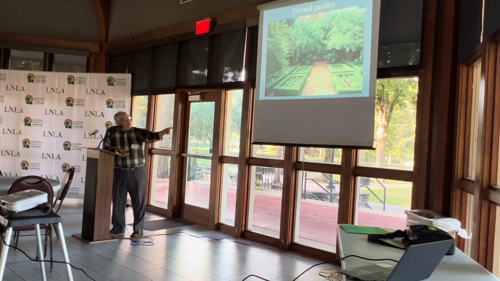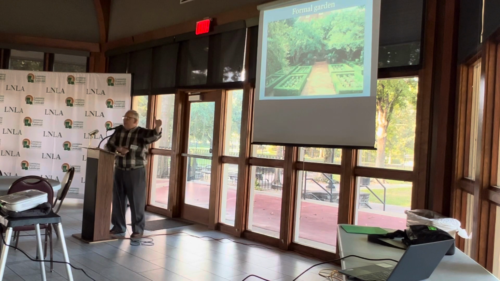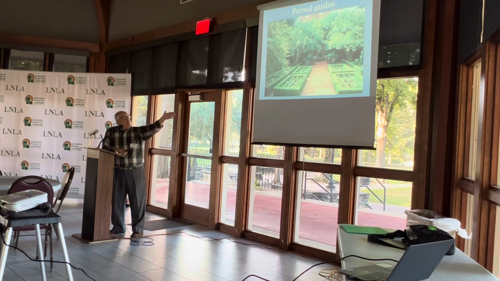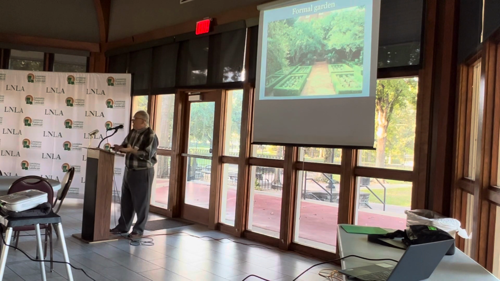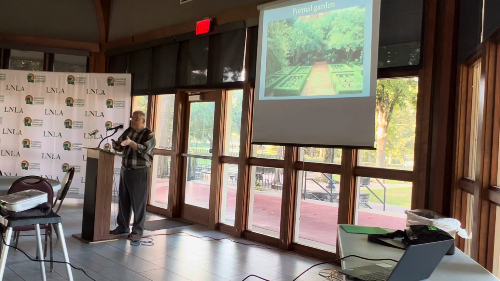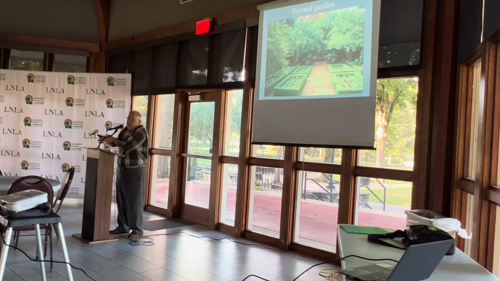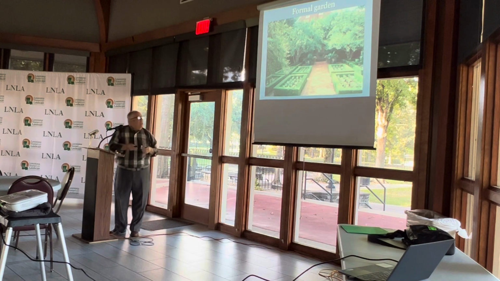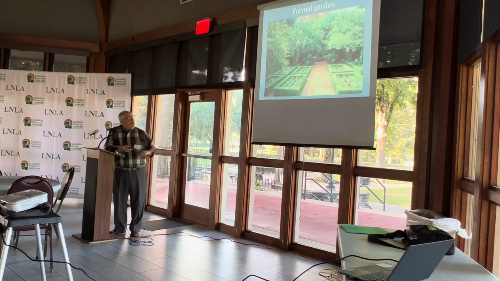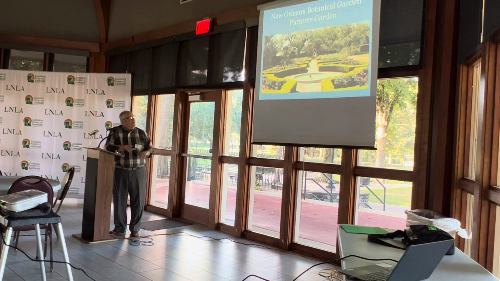Here's a classic formal garden. Again, notice the axis down the middle. There's a little fountain there at the end in the shadows. Everything on one side of the axis is repeated on the other side of the axis. That's the symmetry of it. I always said this is a good landscape style if you only want to use half your brain, because whatever you do on one side, you should do the same thing on the other side of the main axis. So if you design half of it, you have the other half already designed and ready to go. But look at the work involved in keeping those hedges nice and clipped and the bricks all swept.